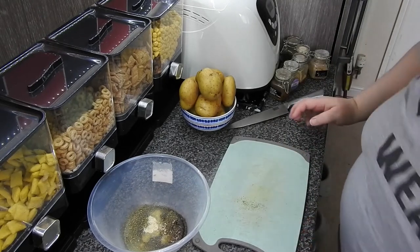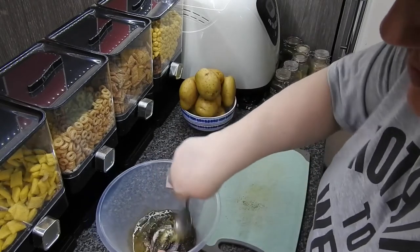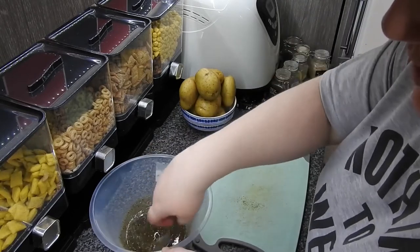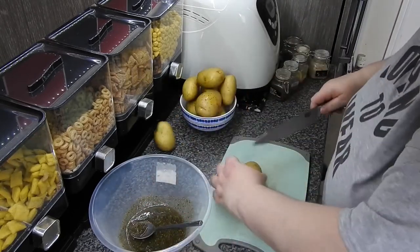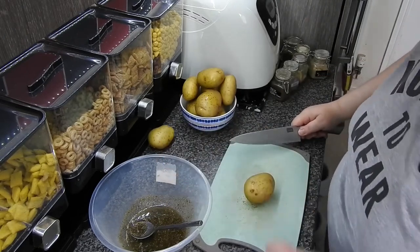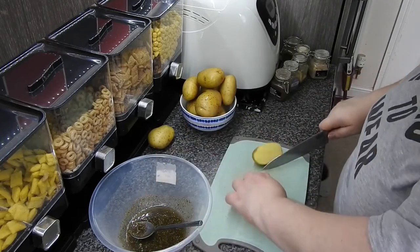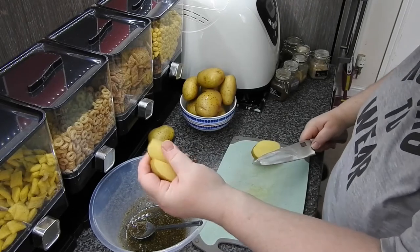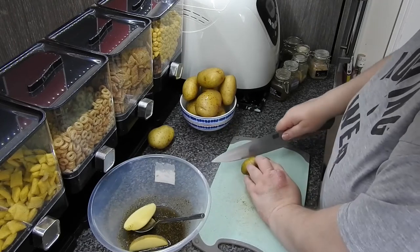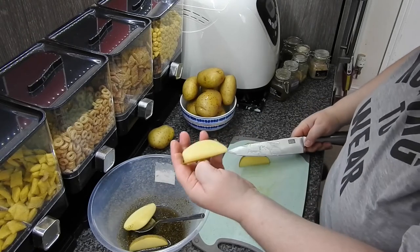Don't worry about coating these, it will coat them absolutely fine because of the oil that's in there, and it's what will help them crisp in the air fryer. I haven't pre-cooked these. All I've done is wash them, made sure they're small, so in half, half again. This one's a little bit bigger, so I'll take it at an angle and an angle again. Now you have your wedge.